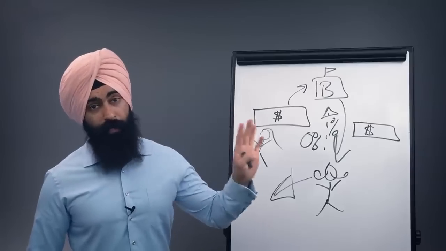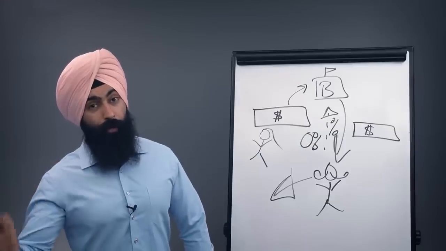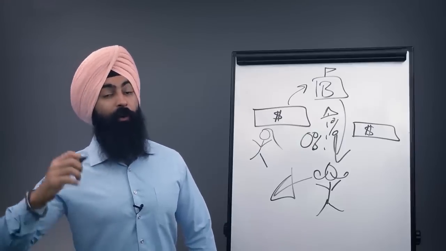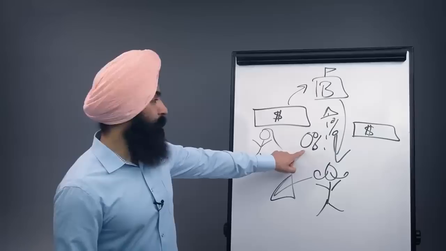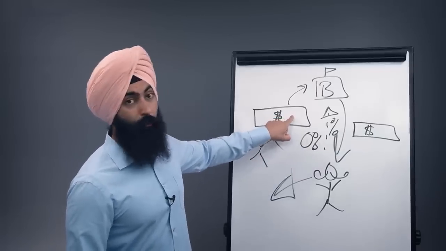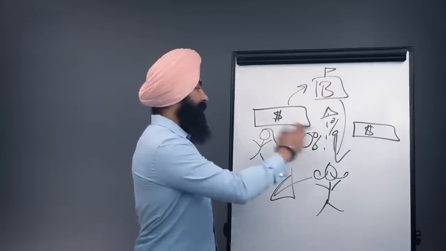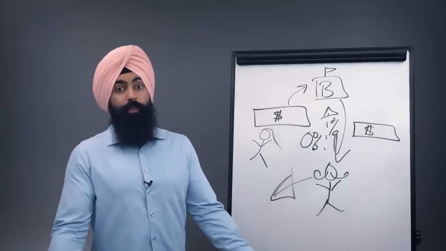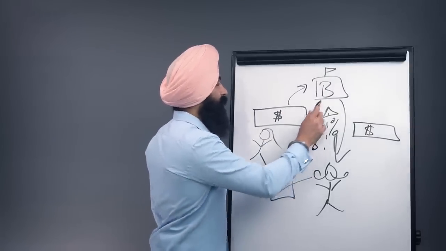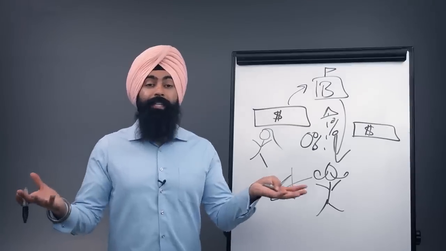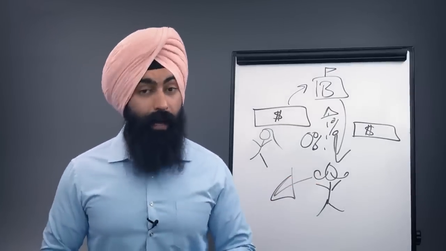If you've ever borrowed money from the bank, whether it's in the form of a mortgage or a car loan or credit card debt, you're not paying 0%, but they're paying you 0%. So the bank gets to take your money for free and then lend it out. They make 4 to 20% a year in interest and they pay you nothing. And so what you want to do is you want to try to be the bank. Take your cash and turn it into an asset by lending it out to somebody else.